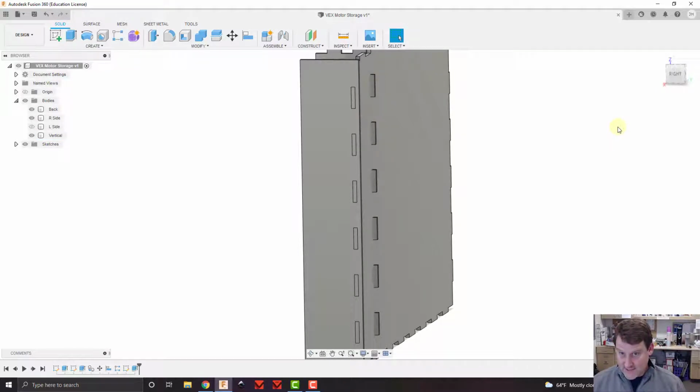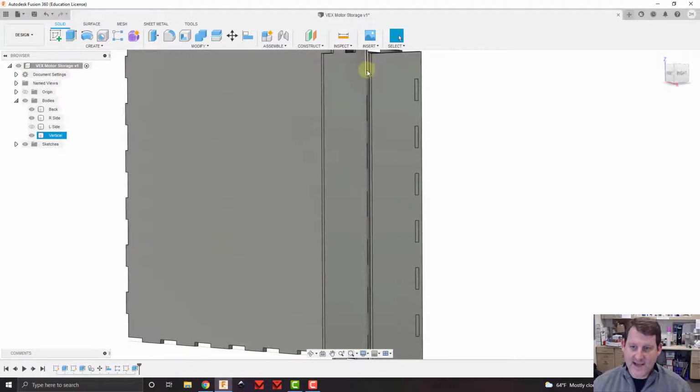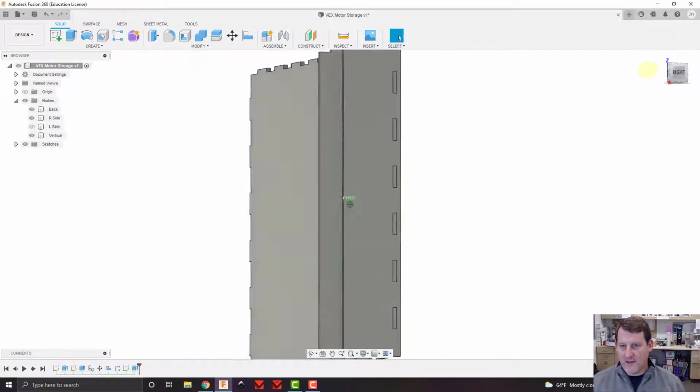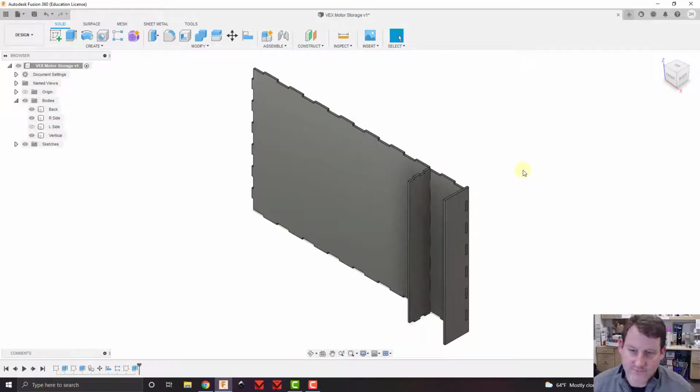The other nice thing is when we stick this in here, we can actually run hot glue along the bottom, the back of this joint, and we don't have to glue the inside and make an ugly edge on the inside of our display case. We can put all the ugly glue across the back and have it hidden. So that's the other reason we did it that way. And it's stronger. Okay, so that one's done.